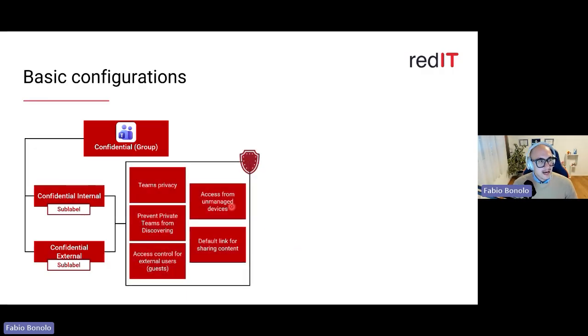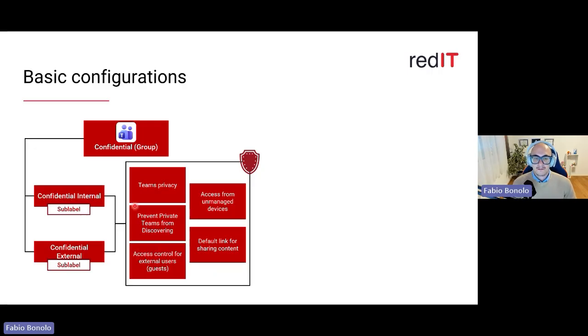So the first thing is I can set the standard Teams privacy. So for example, when I have a team or create a team, I can choose whether the team is open, closed, or organization-wide. Okay? When I set a group label of confidential, for example, I can say that the Teams team with this label applied has to be closed. So in the team setting, in the UI of Teams, a user and even an owner cannot change the privacy of the team. He has to change the label if he wants to change that.